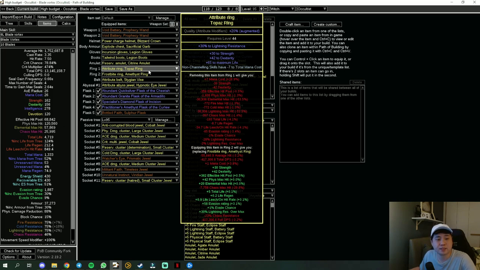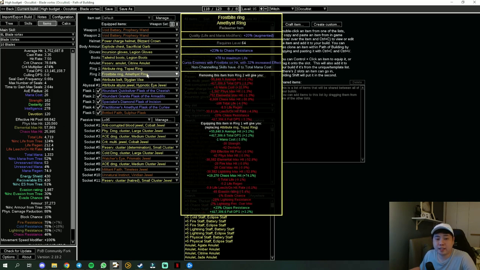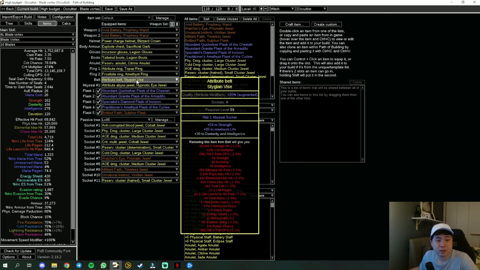For your second ring, you will need to find a Redimir ring that has curse enemies with Frostbite on hit, so that you do not need to equip the Frostbite skill gem. Everything you hit will just curse enemies with Frostbite. Simple. And then the belt, we are just going to go for Stygian Vice: life, strength, and then benchcraft dex.